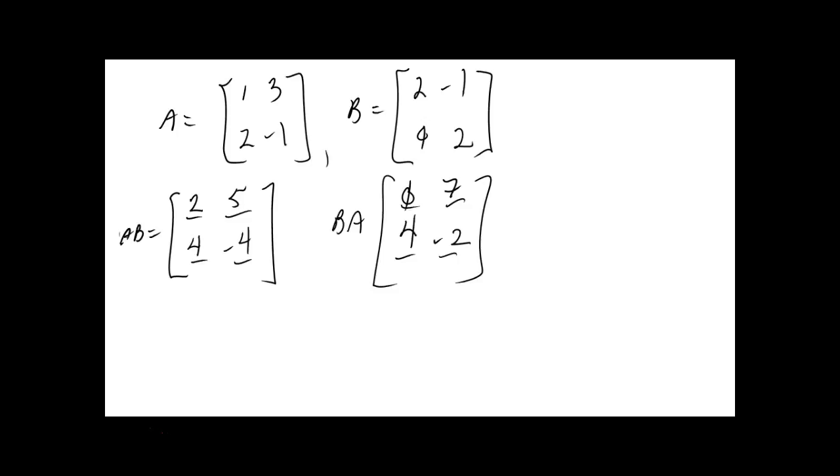Same size, well, that's because both of them were 2 by 2s. If the first one had been a 2 by 3 and the second one a 3 by 2, you could have multiplied them both ways, but the sizes wouldn't have been the same. The first would have been a 2 by 2 if you multiply AB, but if you did BA, you would have ended up with a 3 by 3. So they couldn't possibly have been the same. So the only way you can get them even close is to multiply 2 square matrices to give you square matrices of the same size, but like here, they still don't commute.